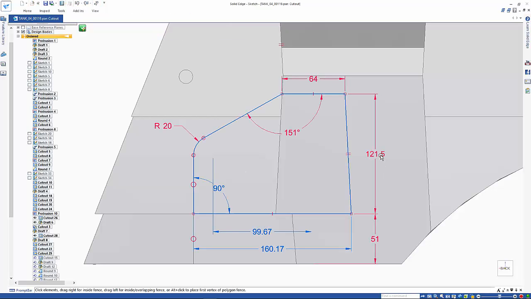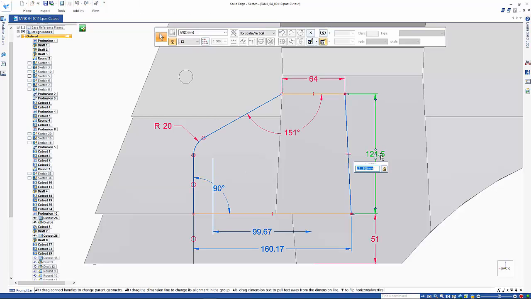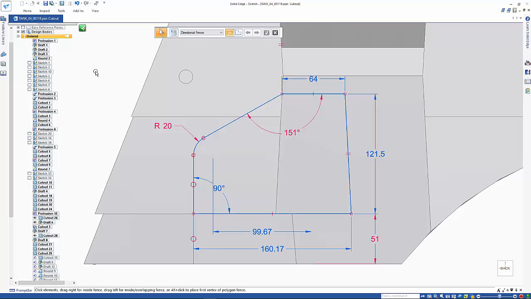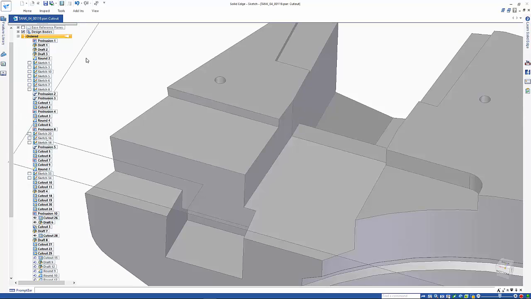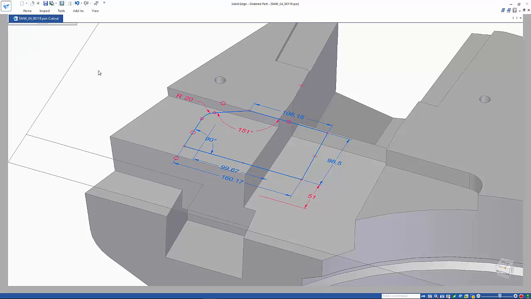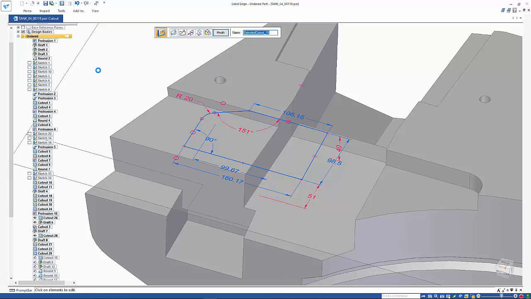In the profile, it's this locked dimension to the bottom face that's causing the entire cutout to move up. To fix this, we will relax a couple of dimensions and move the top profile down to where it was originally. Once again, if this undesired result of moving a related face is not caught at this point, it could have been a very costly mistake when tooling was made incorrectly.